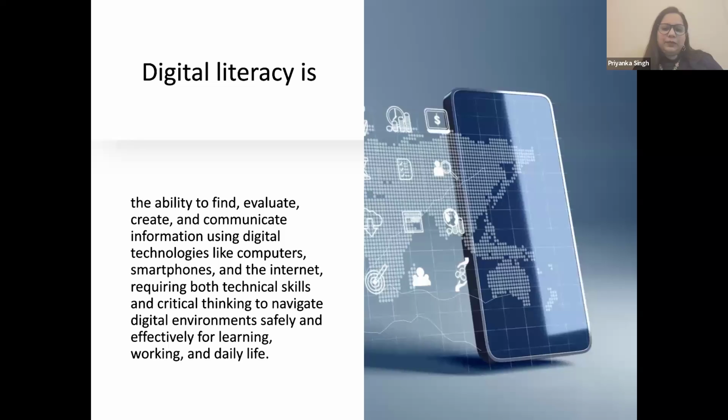What I feel is that we should know the basic things: how to use a smart board, how to switch it on, and how to make use of the tools within the smart board. The same thing applies in our daily regular teaching.